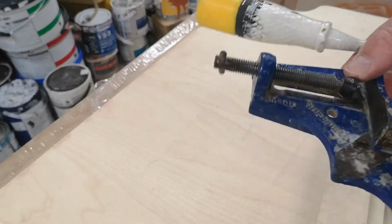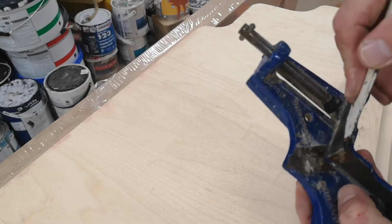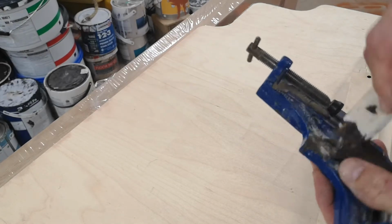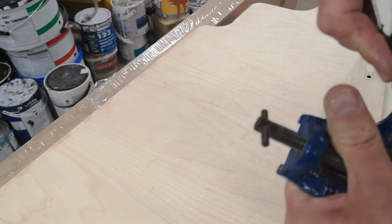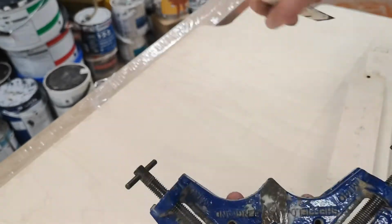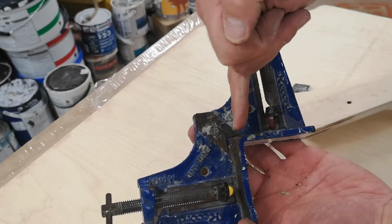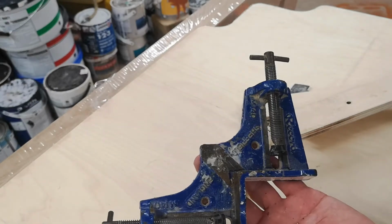So these mitre clamps I've got here, before you use them, it's always a good idea to scrape away the excess glue from the previous use, because the previous user was me on this occasion. Scrape the bottom as well. Otherwise, when you put your corner in there, it's not going to end up exactly 90 degrees, because there'll be a build up here. It'll lift up, and you end up with 88 degrees.